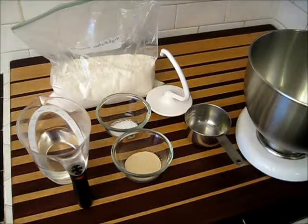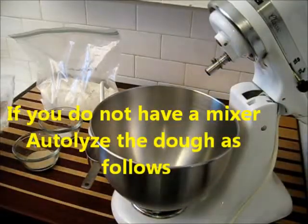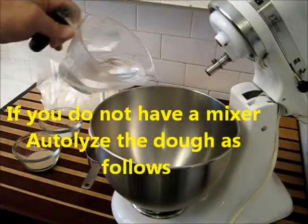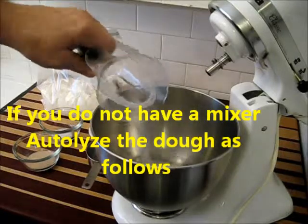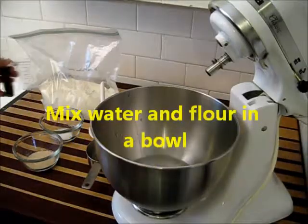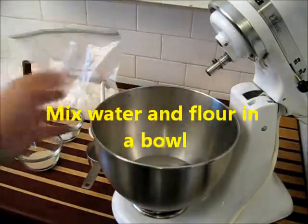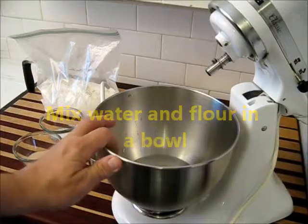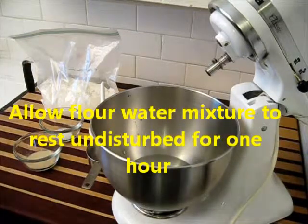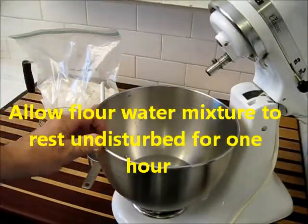Now, I'm about to mix up the ingredients. Let's change our view here. Okay, our ingredients are very simple. I have some water right here. Now, there is another way of making bread that's really cool. It involves a technique called autolyzing. And that's where you take your water and your flour, you mix them together, and you just let them sit there for an hour and do nothing at all. When you come back, the gluten's already formed, so all of the mixing that you would have done with a mixer is taken care of for you.